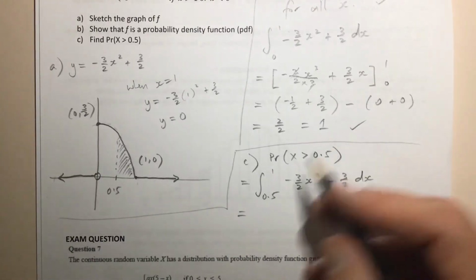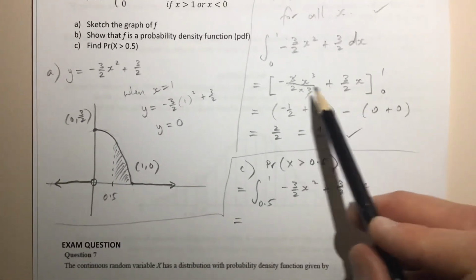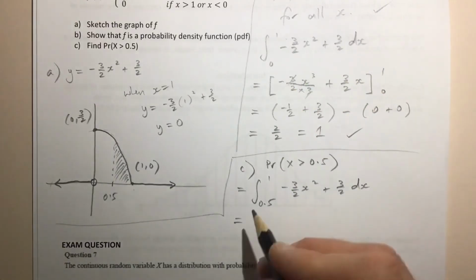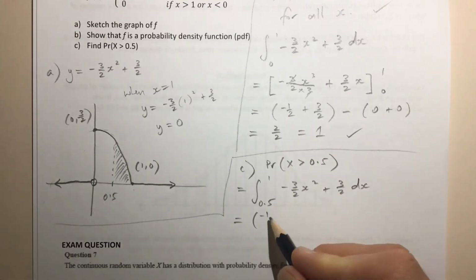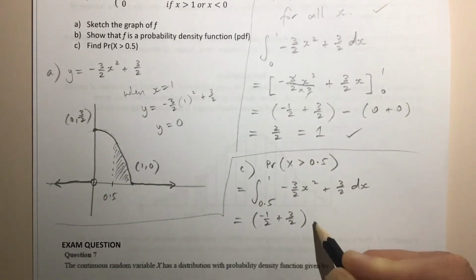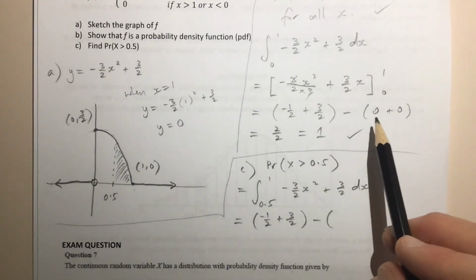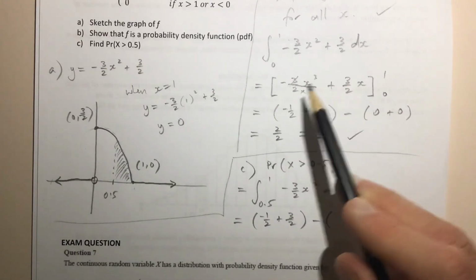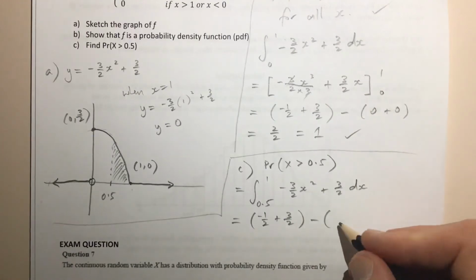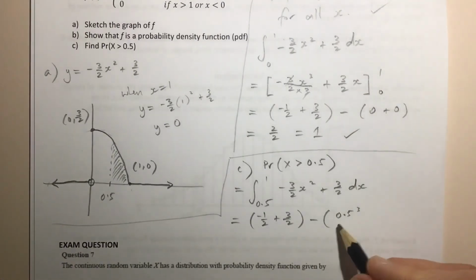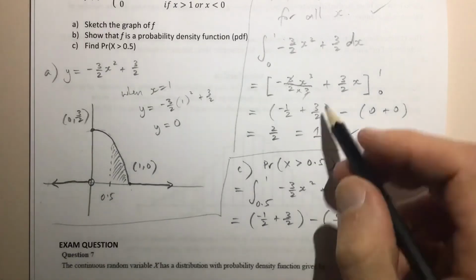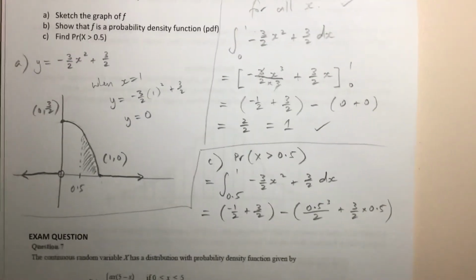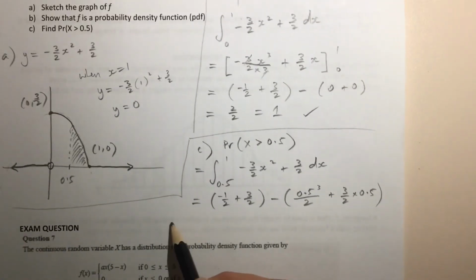Okay, so actually, I can use a bit of a shortcut. I might just use that antiderivative that's already written there, partly because I'm running out of space. And the upper terminal is the same as what we did in part B. So I'm going to jump straight to subbing in the upper terminal, which was negative 1 on 2 plus 3 on 2. This time, though, when we sub in the lower terminal, we're not just going to get 0 plus 0. We're subbing in 0.5 into this antiderivative that we worked out before. So it's going to be 0.5 cubed over 2 plus 3 over 2 times 0.5. Oh, that's a fair bit of mess, and I don't have much room left, do I? Anyway, let's do the best we can.